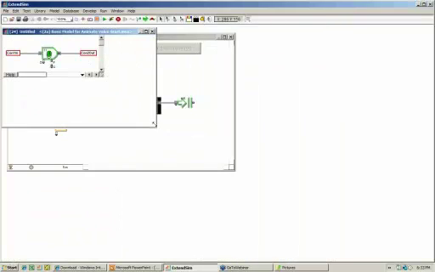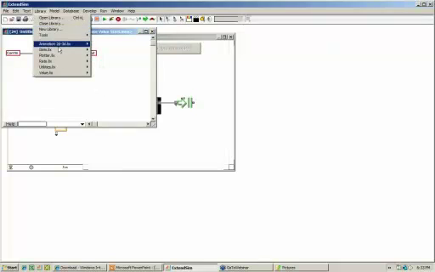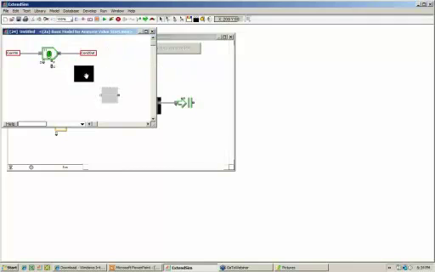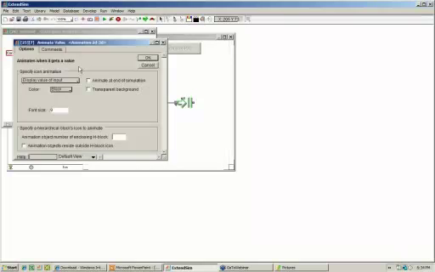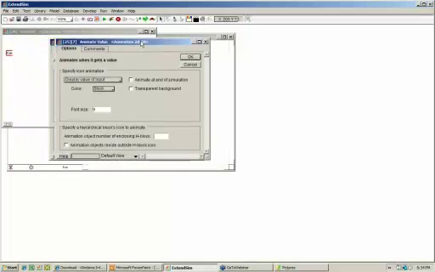Now, the way we'll add it, I'll use the animate value block from the animation library. The first one I'll put in here will be used to display a value. That's going to simply be a number I'll display.